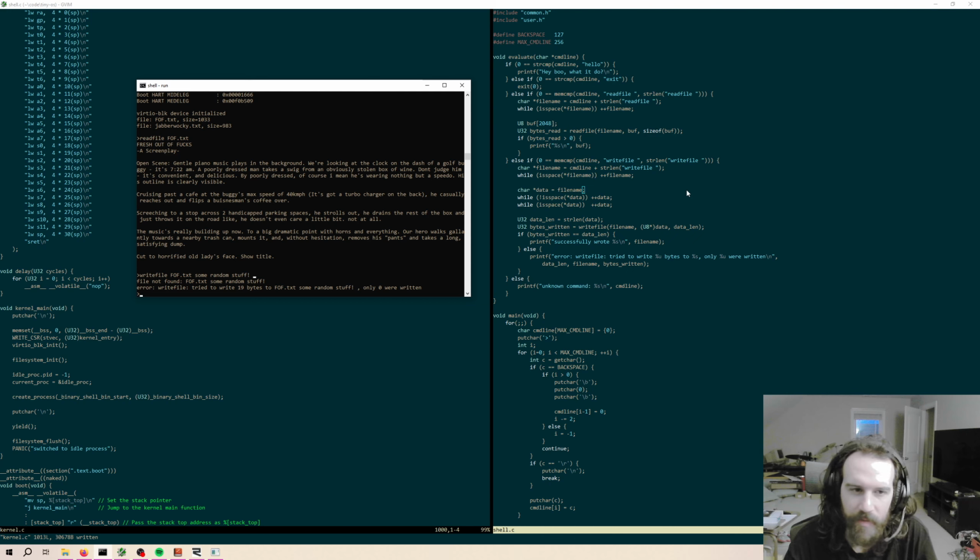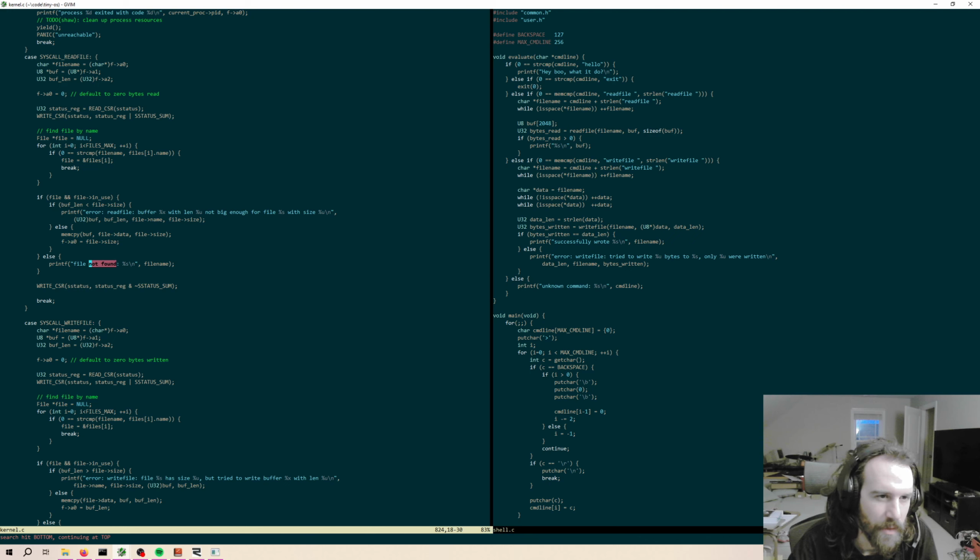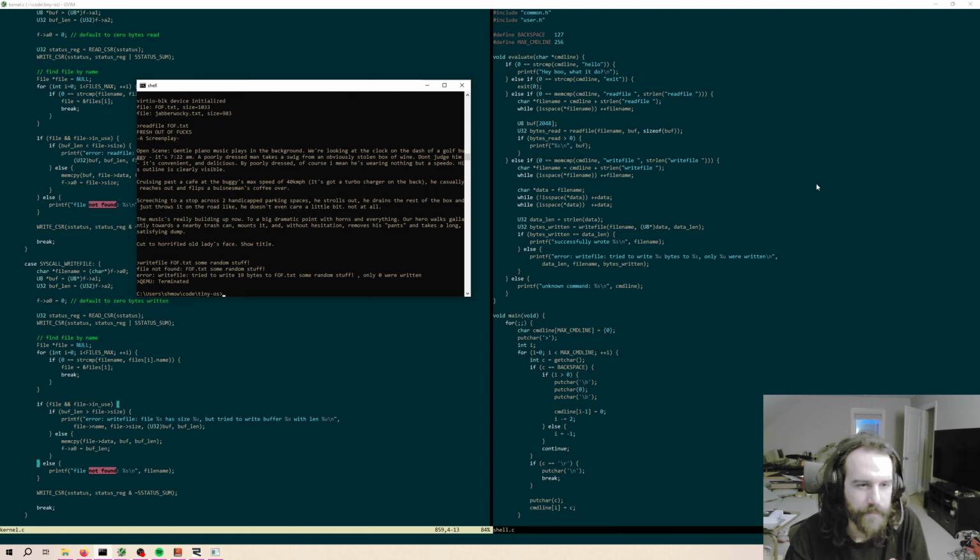File not found? Why did the write even attempt to happen? The file's not found. What the heck? Tried to write 19 bytes to this, only 0 were written.